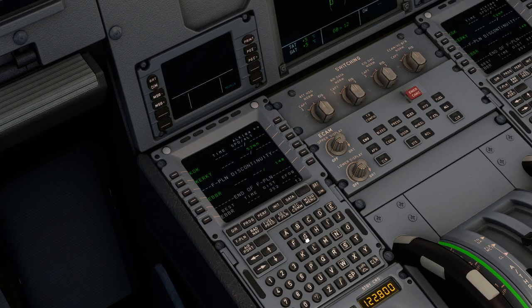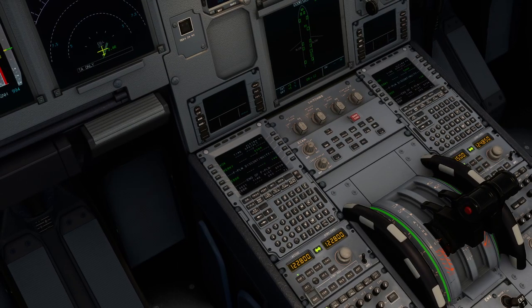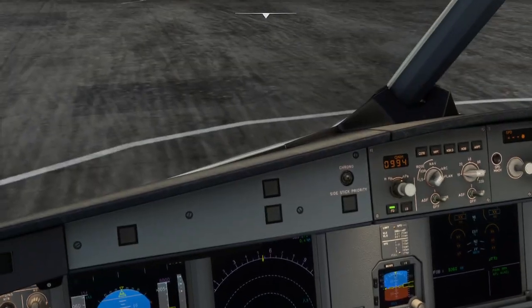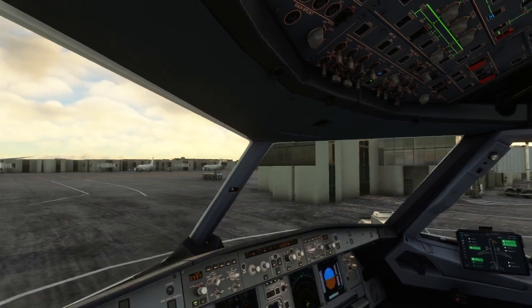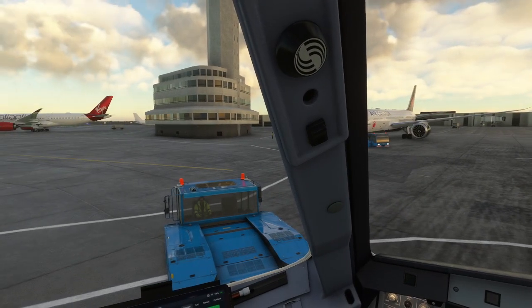We have to wait a little bit until it is processing something. I think my flight simulator is almost stuck. Now it's back on track. Let's see if there are any challenges.